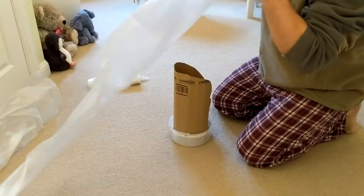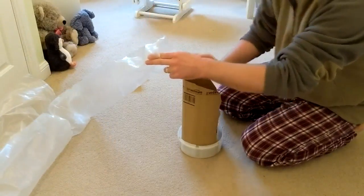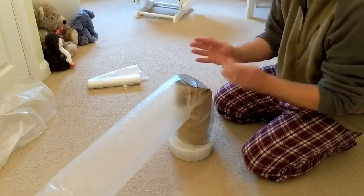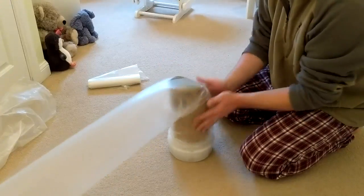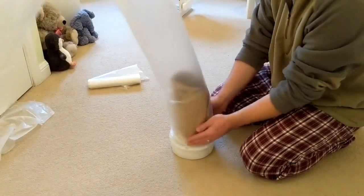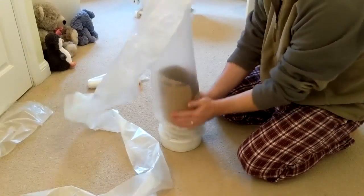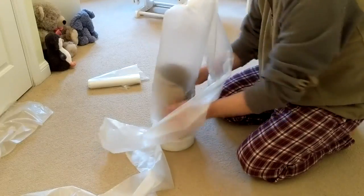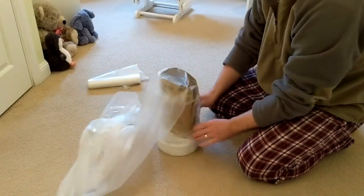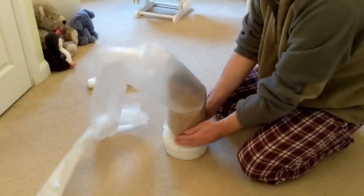What I tend to do is blur it in a bit — just get a bit of layer, which helps to unravel. Then, with the tallest bit of the cardboard, just start feeding it down. It helps if your hands are a bit damp, so just put some water over your hands initially because it helps to move the plastic on. Then just feed it in. Keep pushing it into the base as you go. Feed on another little bit, and push it down — having a lip this shape helps prevent the plastic from tearing.